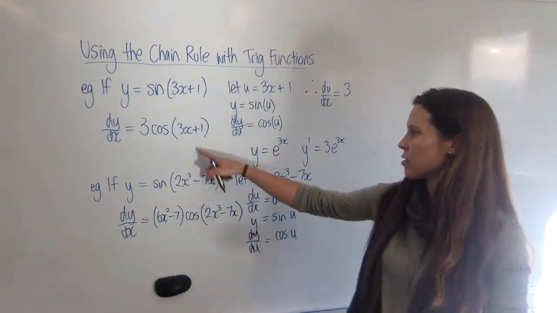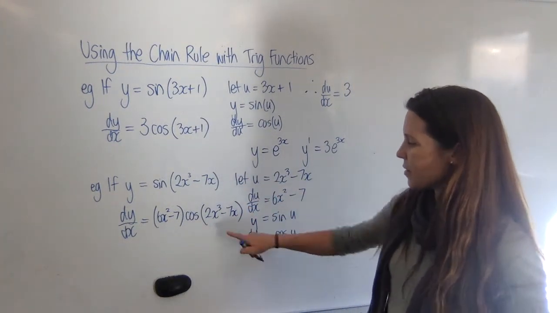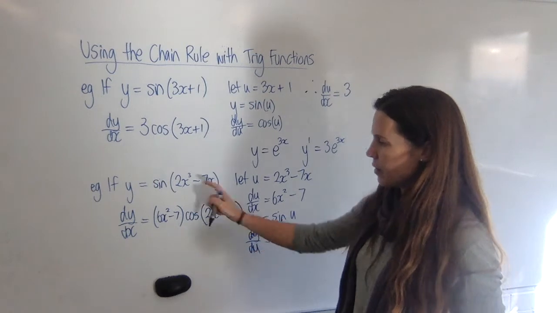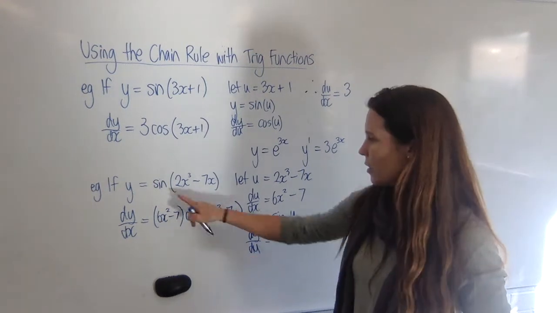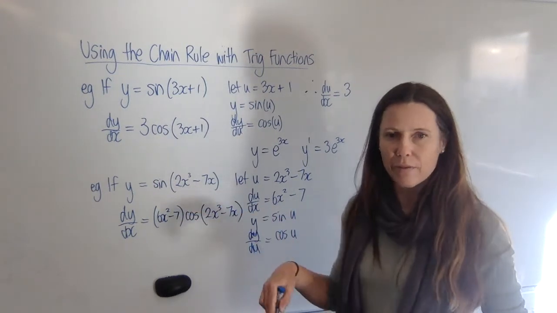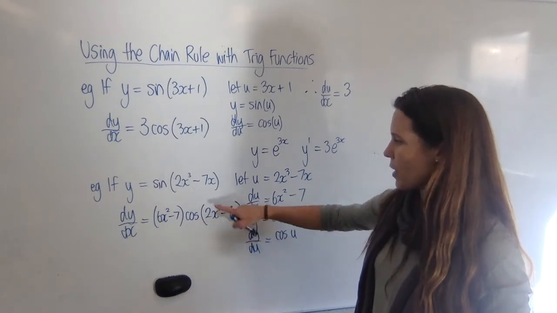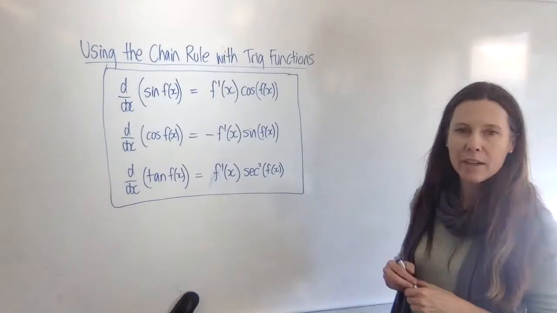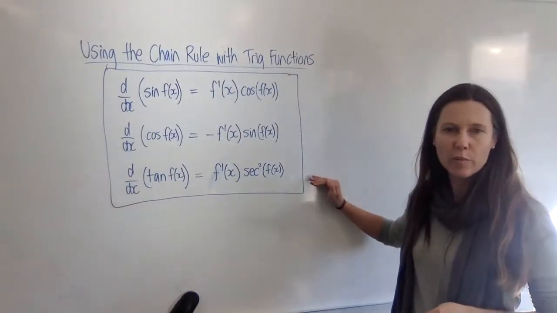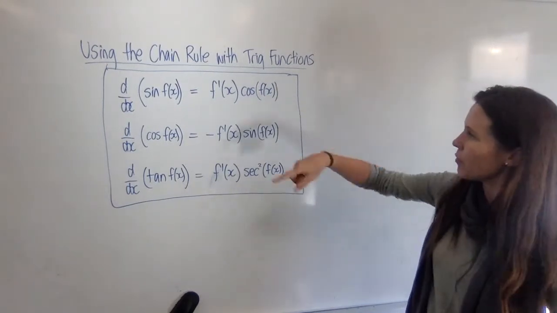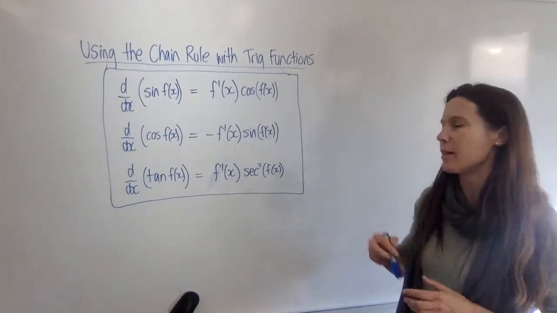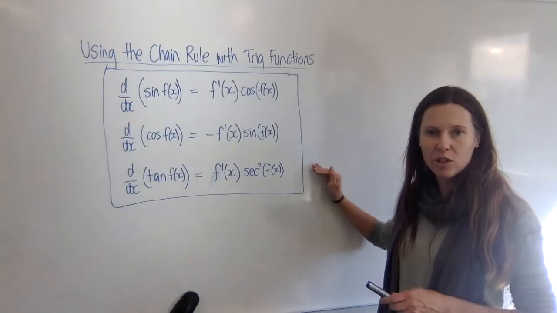Does it fit the same rule as the one above? Yeah, it does. Differentiate what's in the brackets, toss that out the front, change your sine to cos, because sine differentiates to cos, and then rewrite the brackety part. So now we've got 3 more formulas that we can write in our book, put a big friendly box around them, and let's learn these. They are also on your reference sheet.